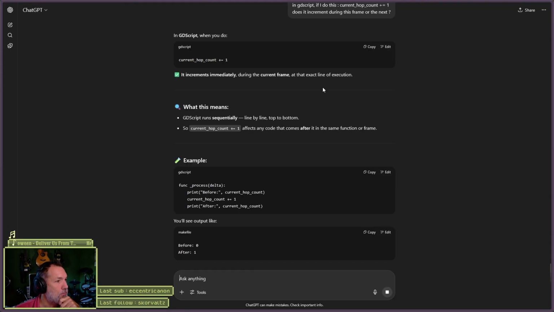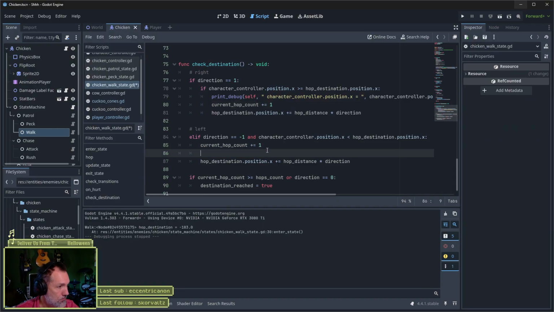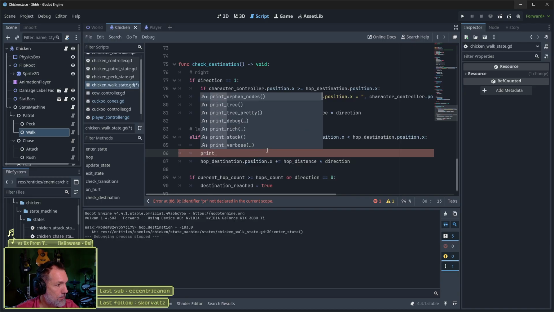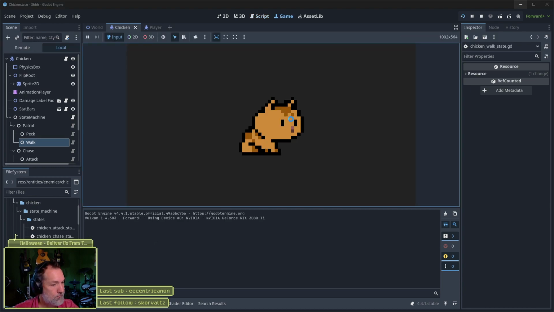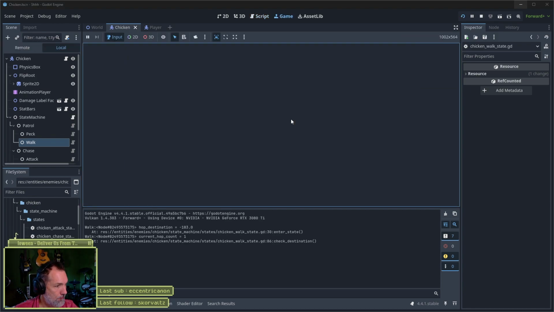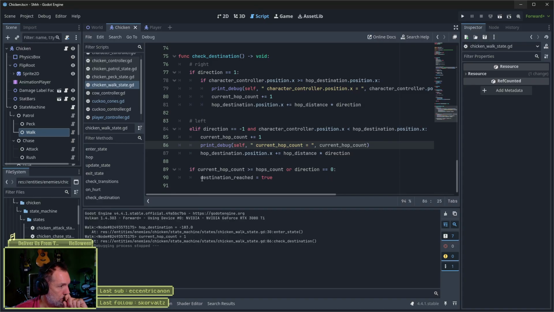Immediately during the current frame, okay. So here hop count should be 1. Let's check. Current hop count is 1. And then we go here and we say if current hop count greater or equals to hops count, which is 1, destination reached should be true.